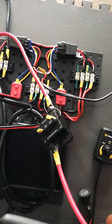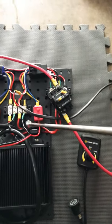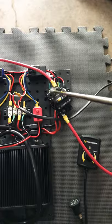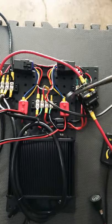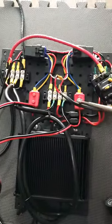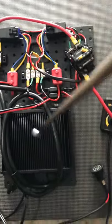This breaker here is your standard T-Toka breaker from Amazon, it's 40 amp. The reason I went with one is because it's coming directly from the battery — I think you should always have something before you get to the battery. But I found that the fuses are better than the breaker alone; if something goes bad, I want these fuses to blow because this breaker might not respond as quickly or as accurately. If something also goes bad, I've got the automatic breakers. I don't have to press a button to reset them — all I have to do is take the power off or turn the knob to off and then back on. These relays are waterproof, and these breakers are semi-waterproof.